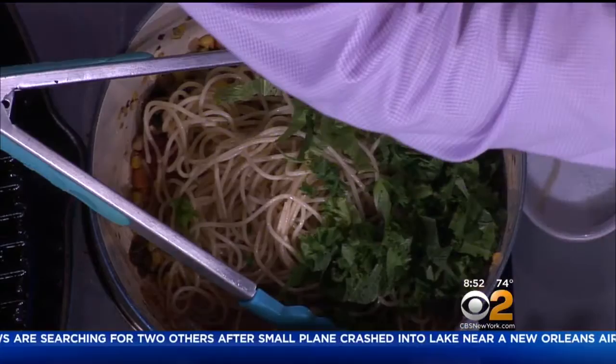Okay, a lot of this stuff was on the ground yesterday. So we just start throwing it in. These are mustard greens. Okay. This is like opening up a can of Dijon mustard. Okay, do you like a little heat? Try some of that right there. Oh my goodness. That's absolutely delicious. No, you try the heat.